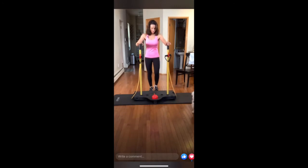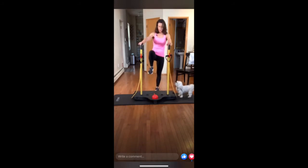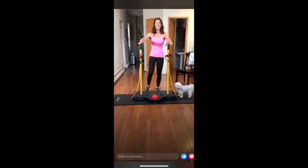One more time. Good. Now we're just going to stabilize with our feet a little wide, just about shoulder width apart. And we're just going to lift our knee. We're going to start warming up that hip flexor. I'm going to ease you in today.